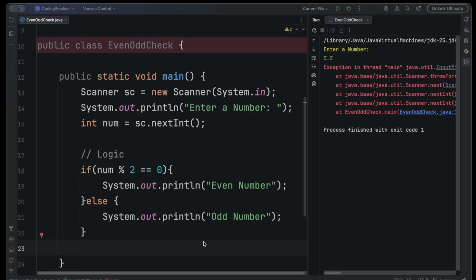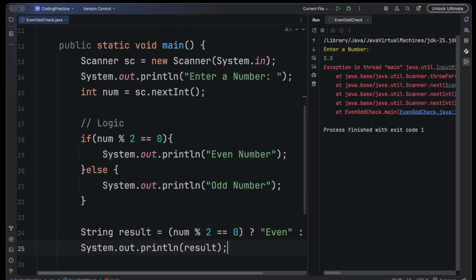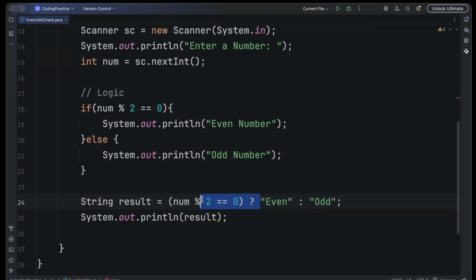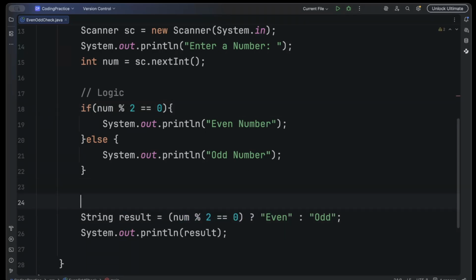Okay, and also if you don't want to use an if-else condition, or if they ask you to use the ternary operator, you have to do something like this. The ternary operator is the one which uses a question mark. The condition comes first, then a question mark: if the condition is true, execute this line, otherwise, if false, execute this line.